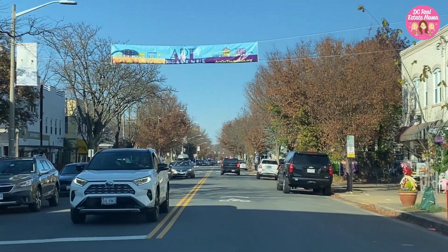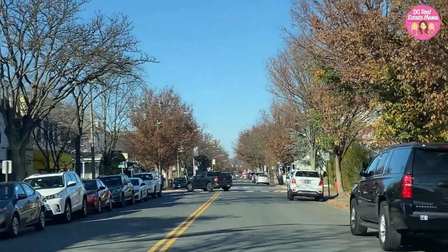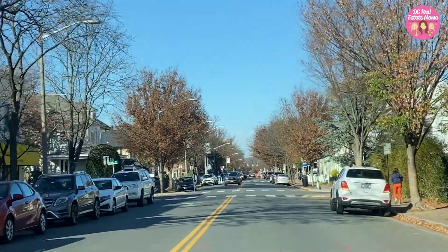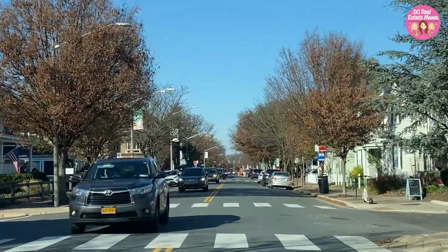The hustle and bustle of the neighborhood is found along Mount Vernon Avenue, which is almost a mile of shops and restaurants and all kinds of great little shops that you can stroll to and that people in the neighborhood love to come and check out. The neighborhood is always very busy, and the neighborhood really shines in this capacity. It's great. Let's talk a little bit about the history.